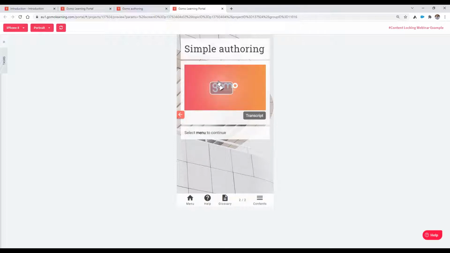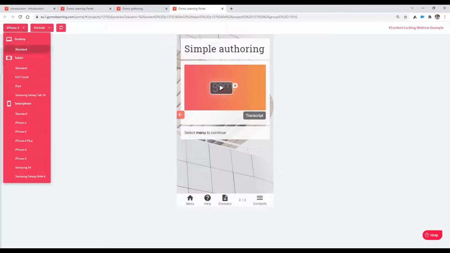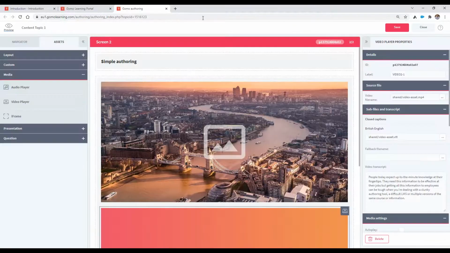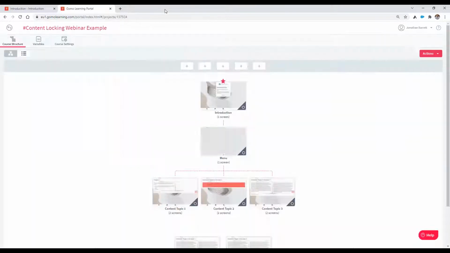And so a really simple technique, as I said, just to allow you to choose what's displaying based on a number of different factors, in this case, the device type that the learner's engaging on. And so that's, as I said, one of the simplest examples I can give on how display conditions work and what they're actually doing in Gomo. And it really is exactly what it says on the tin. You're saying only display this asset if the following condition is true.